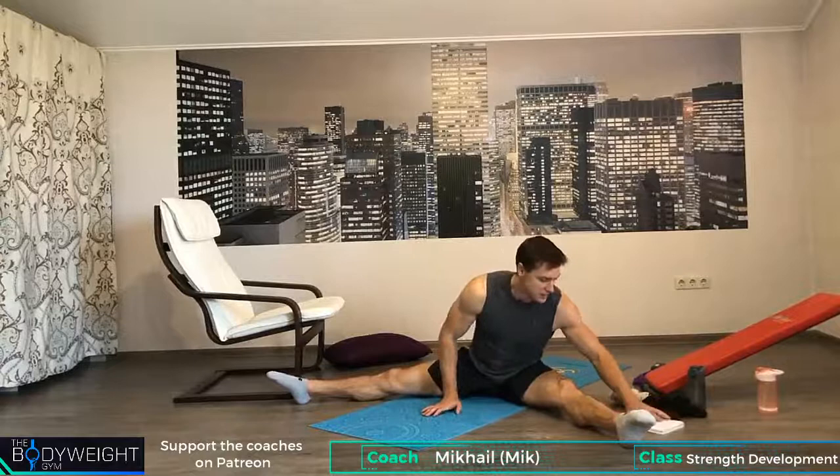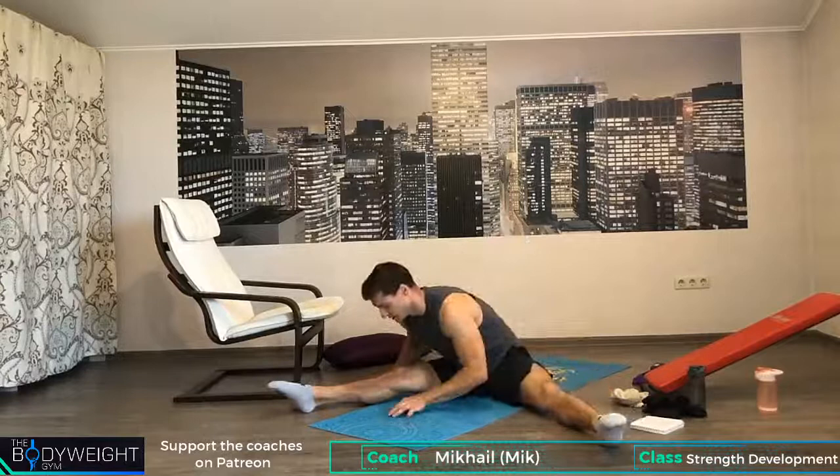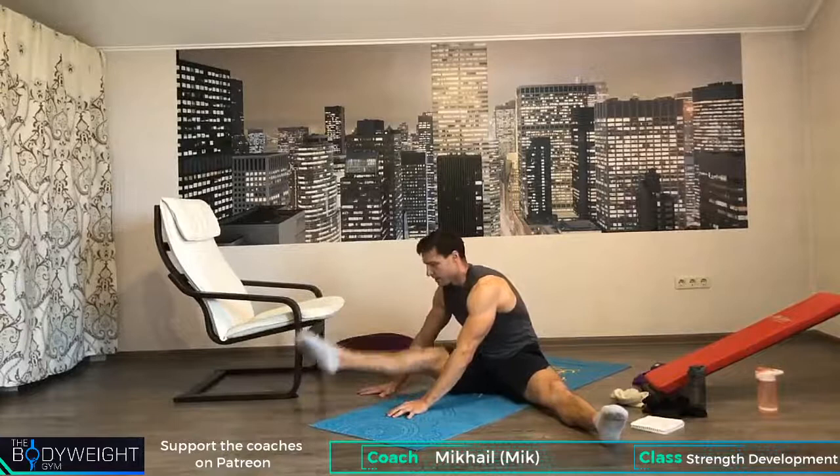So we're also going to do it with one leg at a time, another, and then try to get your heels off the floor at the same time. Get ready, steady, go. 10, 9, 8, 7, 6, 5, 4, 3, 2, and 1. Opposite leg. Ready, set, go. 10, 9, 8, 7, 6, 5, 4, 3, 2, and 1.